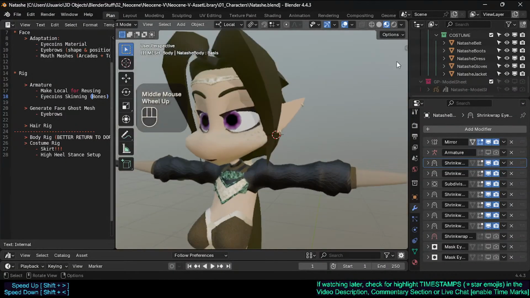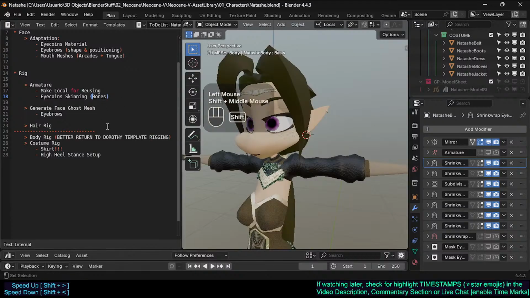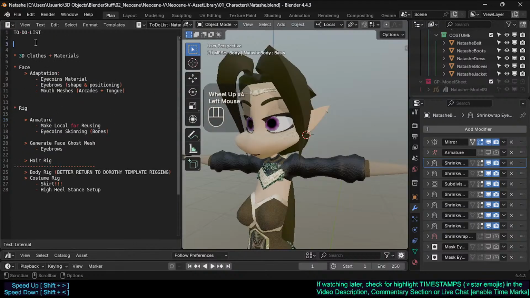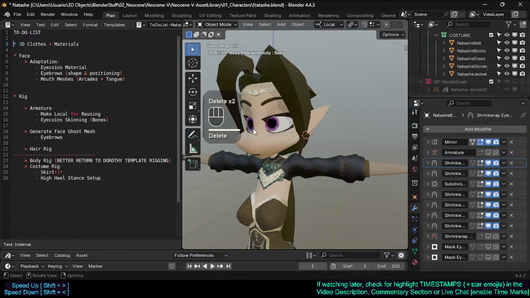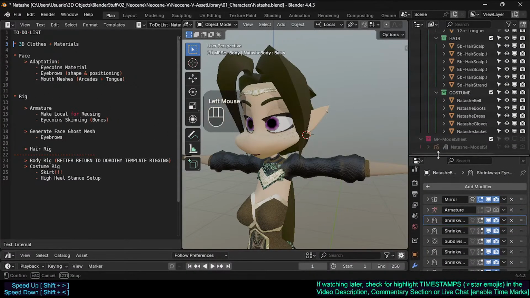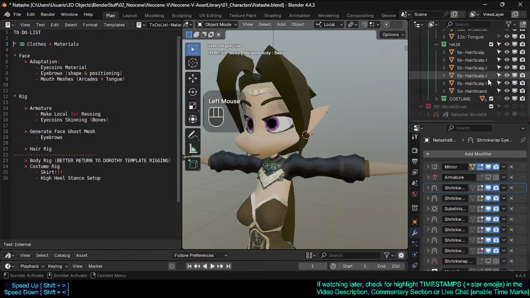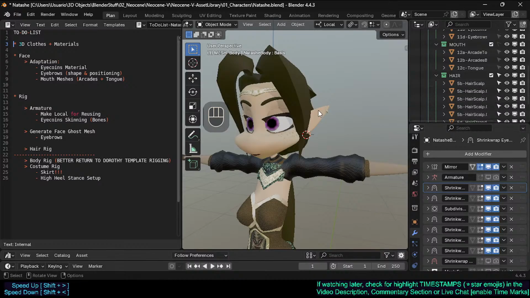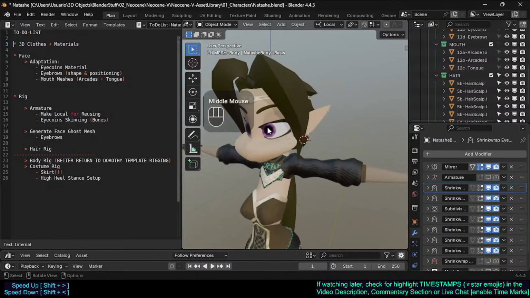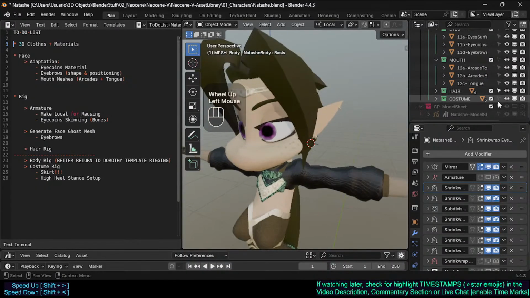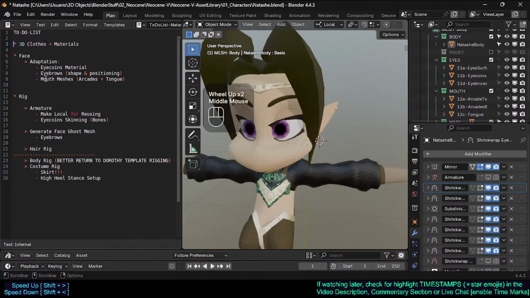There are some rigging features that we're gonna start now. Here's the list. I'm not gonna mention them, you can read, but essentially we're gonna address many of those things. Cloth rigging will be after. We've got some body rigging. I'm gonna reuse a rig from a rig template, a custom rig from another character, Dorothy, and here we also need some bones.